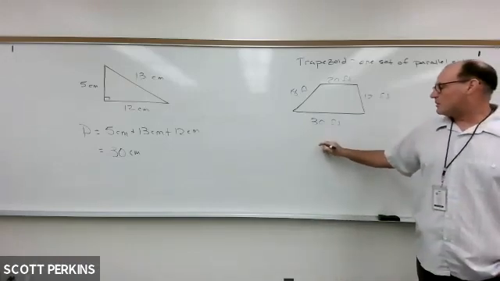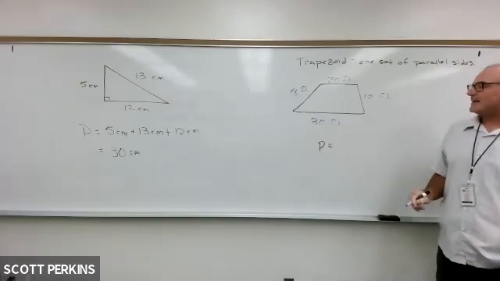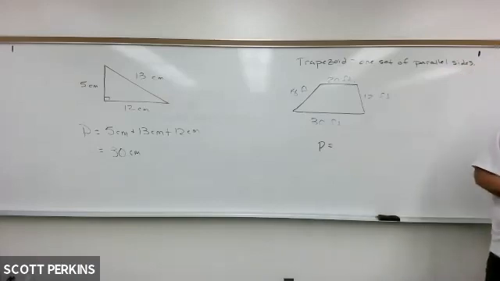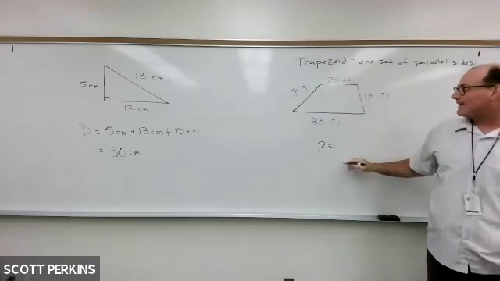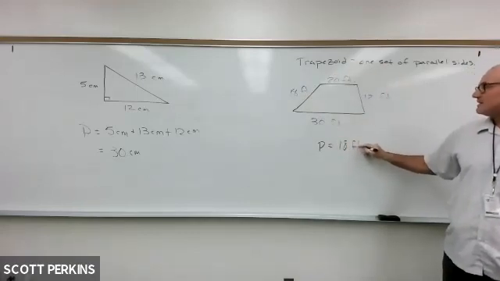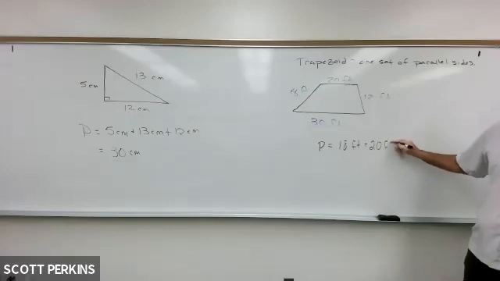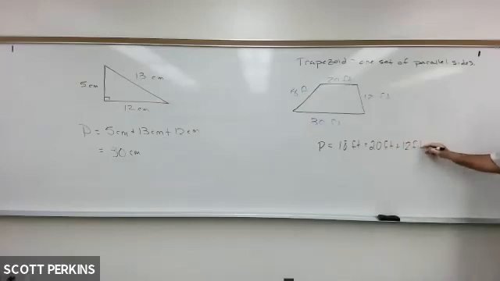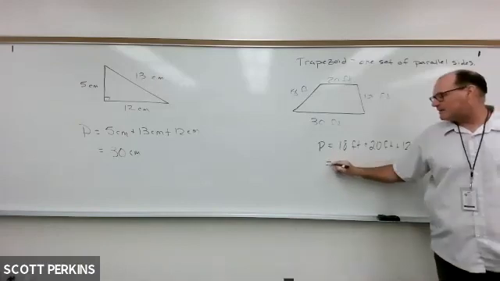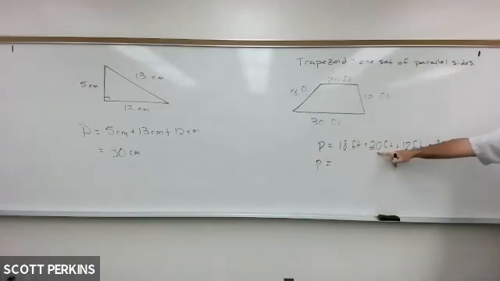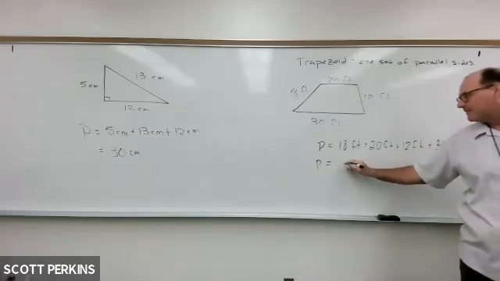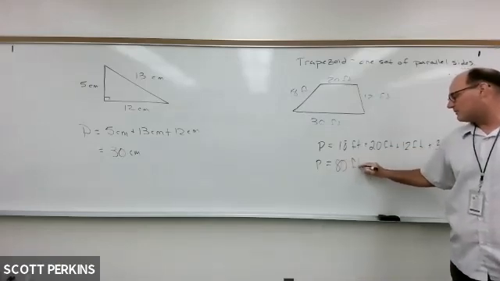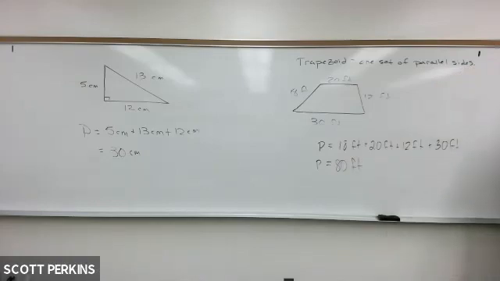All right, so the perimeter of this, the distance around, again, it doesn't matter what order you do this in, we shall have the same answer. I'm going to, again, start with the left, just work my way clockwise. I've got 18 feet, I've got 20 feet, I've got 12 feet, and then finally 30 feet. When I add all those up, 18, 20, that's 38, that's 50, that's 80, and the units are feet.